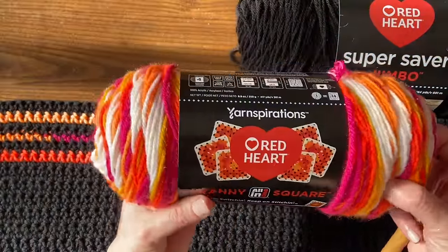We're going to chain 1 and work those first 4 stitches in the contrast color yarn. So we're carrying both the black yarn and that contrast color yarn we pulled over here. And on that 4th stitch, we'll drop the contrast color yarn, pick up the main color yarn, and finish that fourth contrast color yarn stitch. Now we'll work 7 stitches in the main color yarn. And just for this first one, we have to go around 2 carried yarns. And then after that, we just work around the 1 carried yarn as usual.